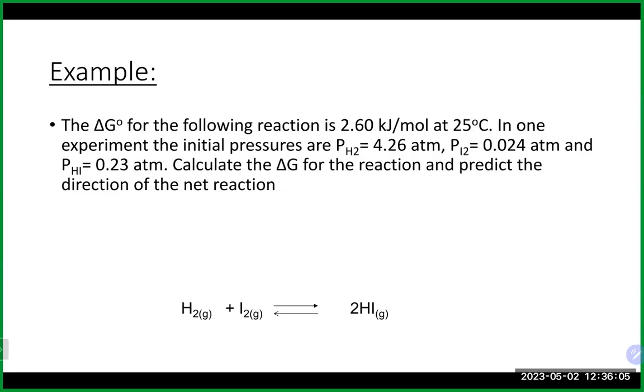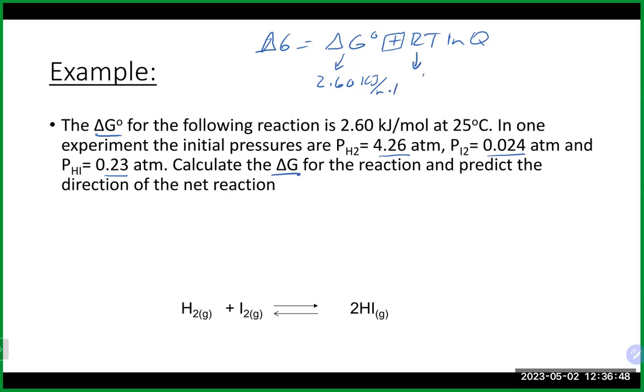So in this case, we're actually looking for the delta G. They give us the delta G naught, so those are obviously two delta Gs. So that seems like this would be the good equation to perhaps use. Remember that this is plus here. The other thing is we also are given some pressures, and these pressures are not 1 atmosphere, which means that's really the non-standard part of this sort of reaction here. So that is, again, a case why we would want to use this equation. They were nice enough to give us the delta G naught, which would be the table value that you would get from taking products minus reactants. So we don't actually have to calculate that.